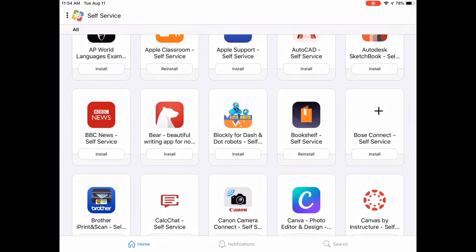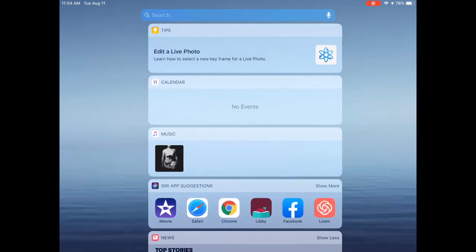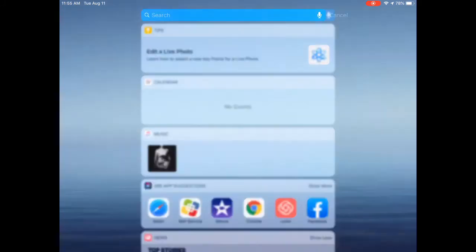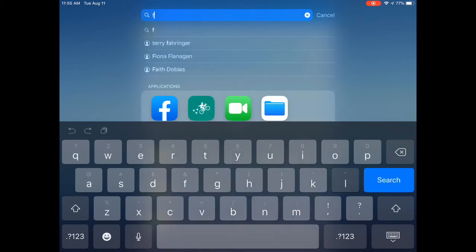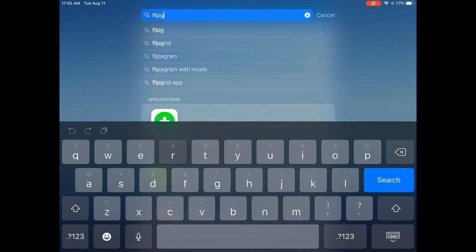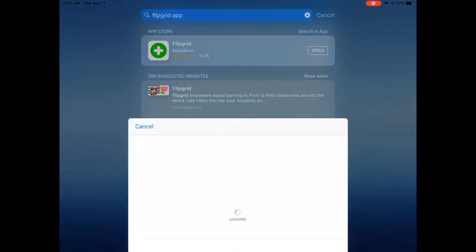All right? And lastly, if you can't find an app, you can easily search by swiping all the way to the right and search. So maybe I'm looking for Flipgrid, and I'll search. Here's the app, and then it opens it up for me.